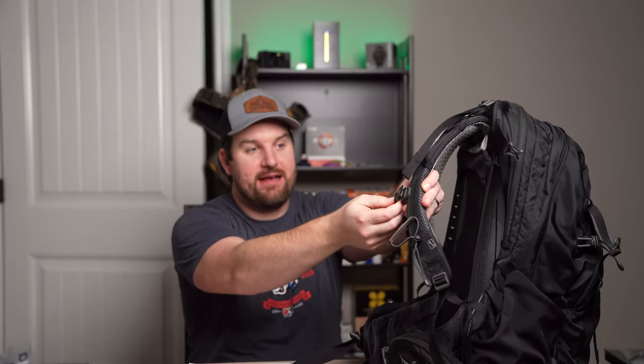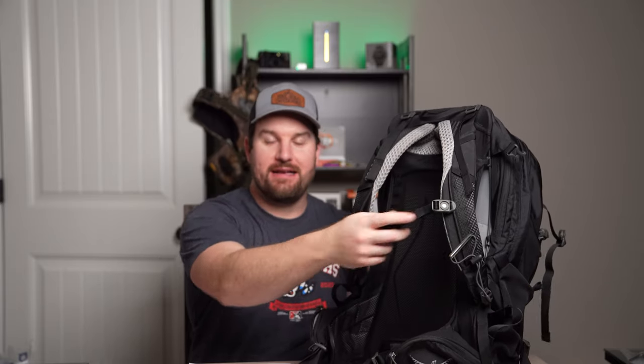The only other thing - and this is a bit nitpicky - is that some of Osprey's bags come with a safety whistle. This one has a magnetic clip on the chest strap, and I've never seen one with a magnetic clip that also has a safety whistle. I honestly would prefer a safety whistle there instead of the magnetic clip, like on some of my other Osprey bags. I do really like the magnet technology, but I'd prefer a safety whistle with a traditional buckle because a safety whistle when you're out hiking is very important - you want people to hear you if there's any injury. It's really nice if it's built into your bag so it's one less thing to remember.